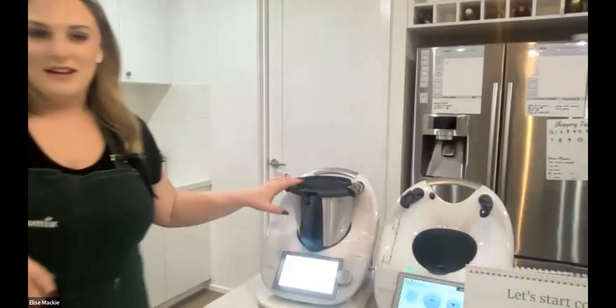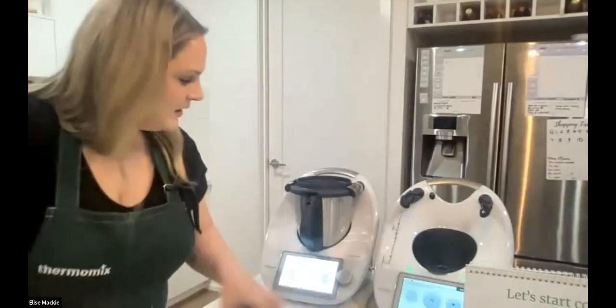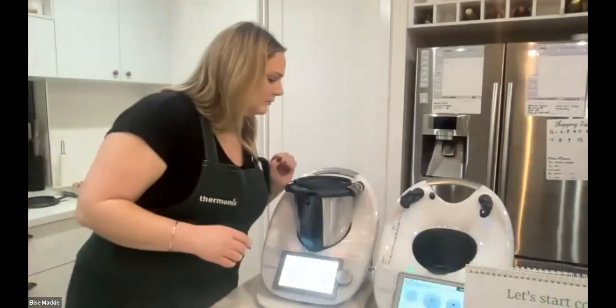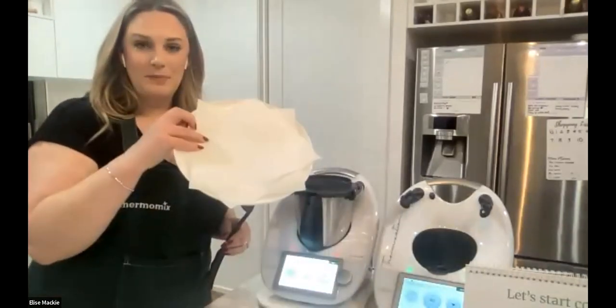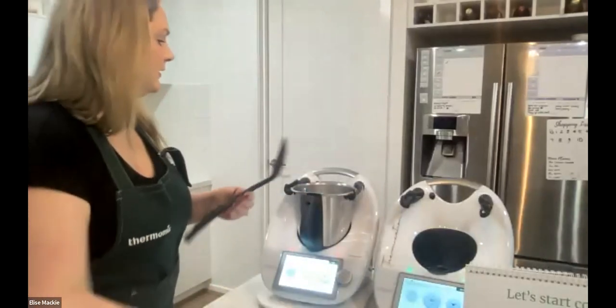Now we have about 15 seconds left on our eggs. It's amazing how quickly 3 minutes goes when you are talking. And it just shows how quickly you can get a few things done. So I'm going to clean up a little bit around here, and we're going to get ready to go. So I've just got a plate with some paper towel on there, and let's have a look at our eggs.